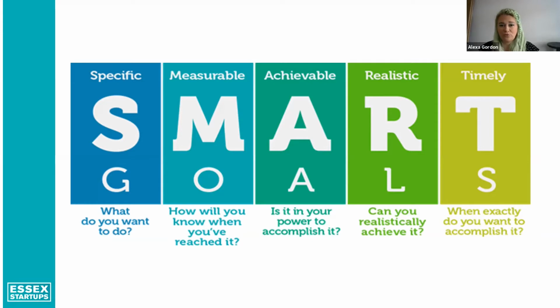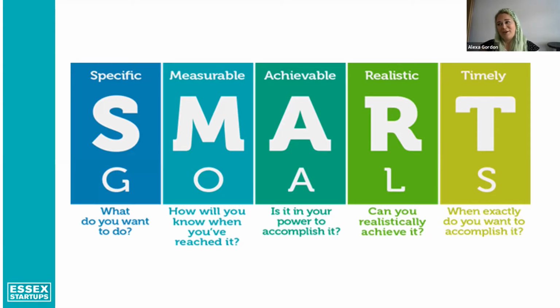They should also be measurable. And by measurable, make sure your goals have 1 or 2 metrics in place to measure and utilize those analytics that are available to you. This will help you identify when you've reached your goals. There's no point in setting a goal if you don't know when you've even reached it. Then we've got achievable. So identify whether your goals are achievable within your budget, for example, or in your time frame. A lot of you might be studying and working alongside starting up your business as well.